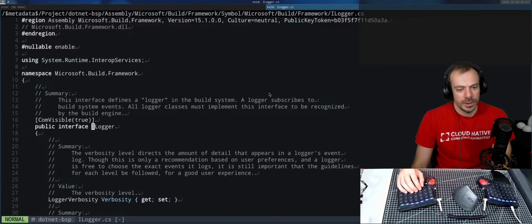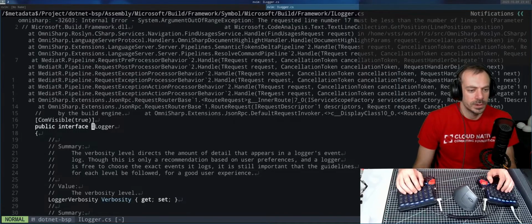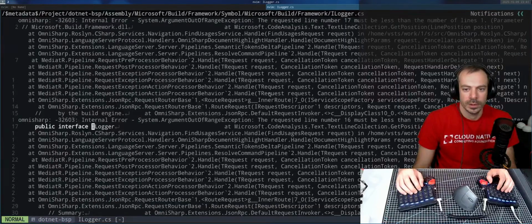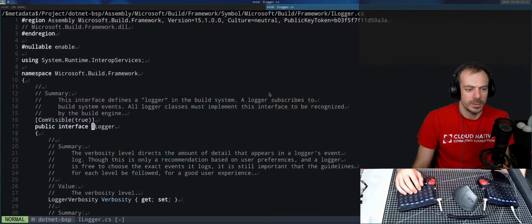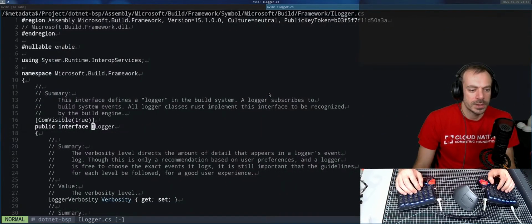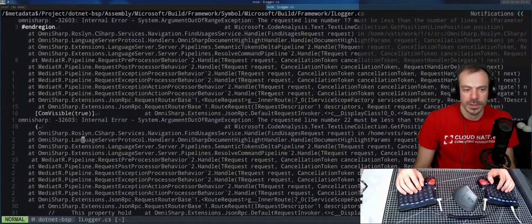There were others definitely fixed upstream, but this one seems not to be fixed. And I'm not sure if this has something to do with the OmniSharp extended plugin, or if this is OmniSharp itself related.